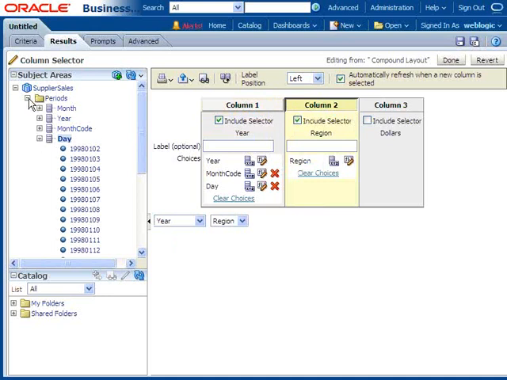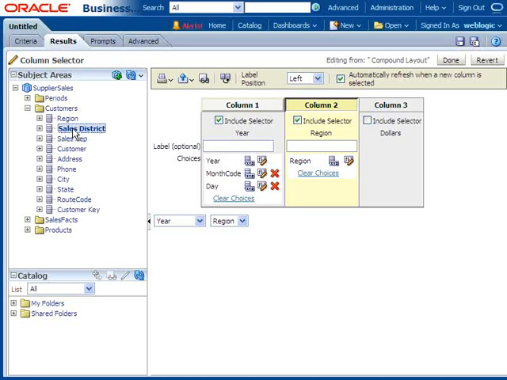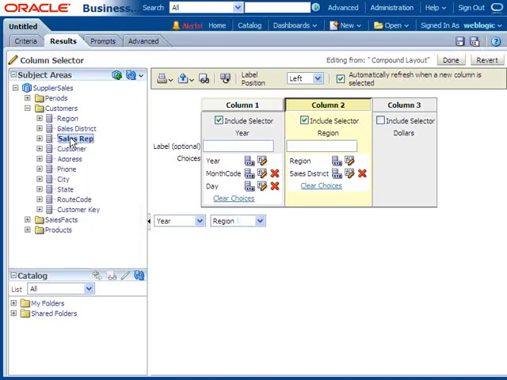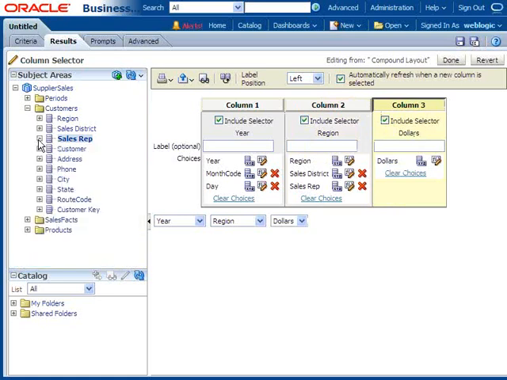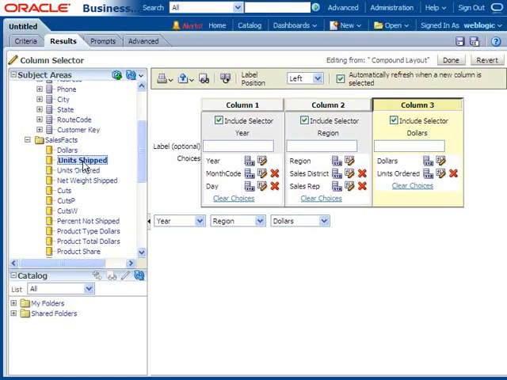Then go for a column here called sales district. Then I have one more column called sales representative. I selected that one, and that automatically is done here also. Similarly, if you want here also, you can go for that one. I want unit orders and unit shift here. Select that one, then go for unit order, then go for unit shift. Then go for done.